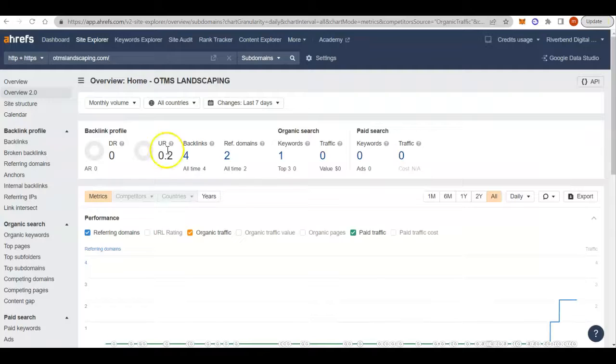So the next thing we'll do is we'll talk about backlinks. And all a backlink is, is a link from one website to another website. When you link the websites, they're going to pass power, so not all backlinks are created equal. You want to go after high power backlinks. On Ahrefs, one of the paid tools that I use, they rank a website's power with UR and DR. You want these two numbers as close together as possible and as high as possible, and that's going to lead to a more powerful website.